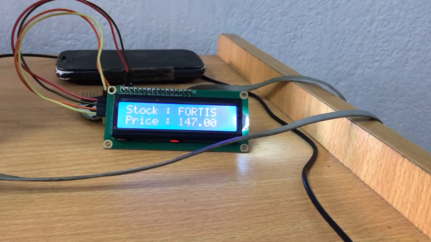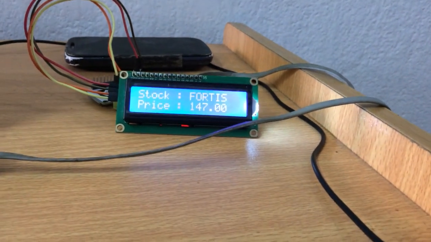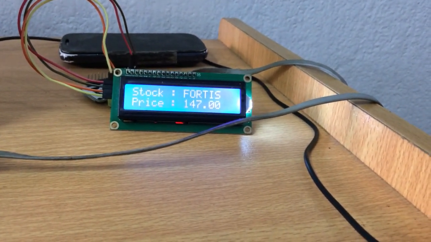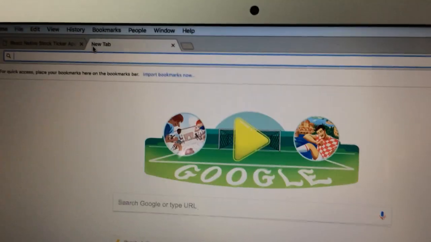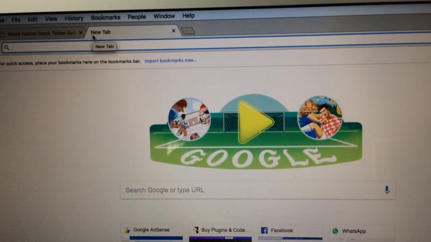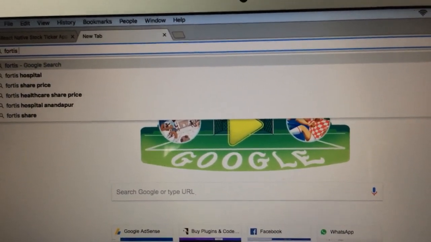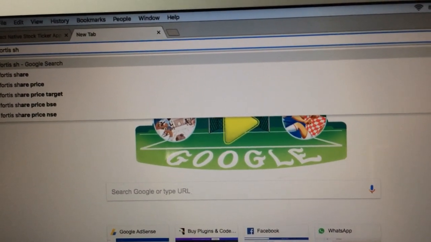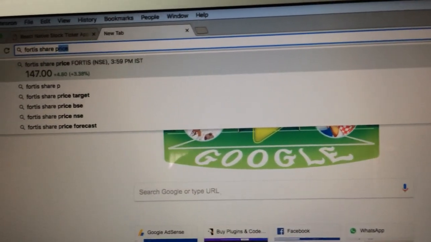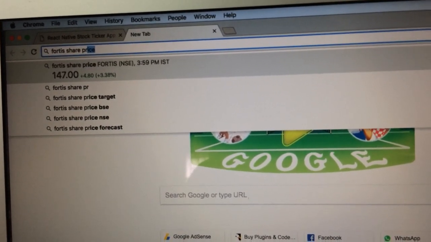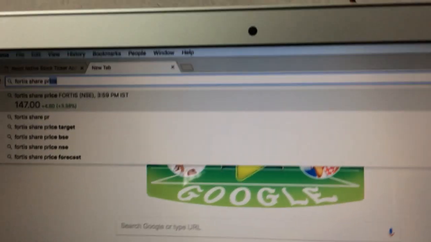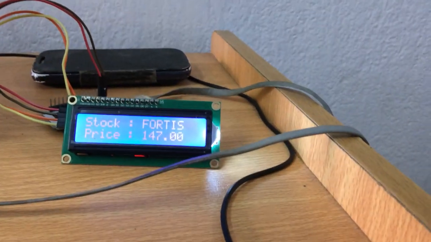Okay, so it's working correctly. You can see that the Fortis share price is there, and it's showing 147.00. If we go and check the price of Fortis, you can see the Fortis price is also showing 147.00, so it's working correctly.